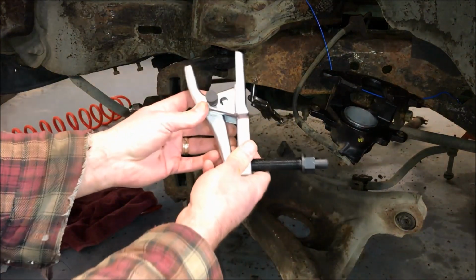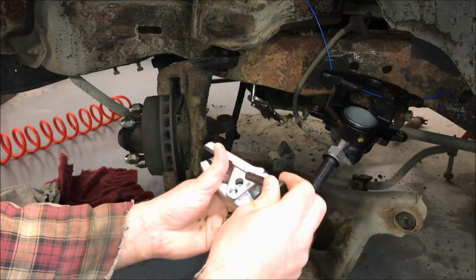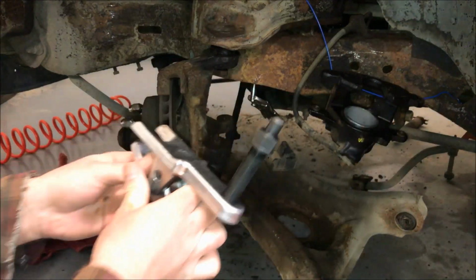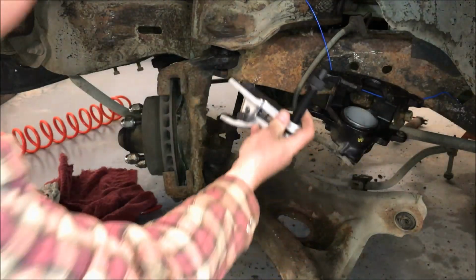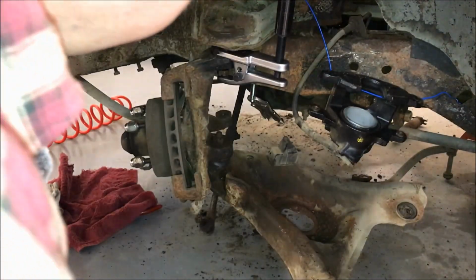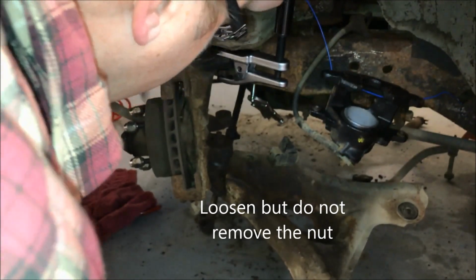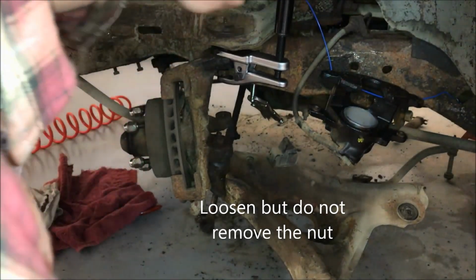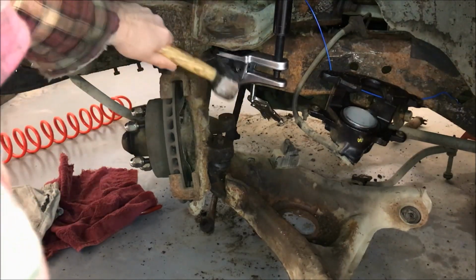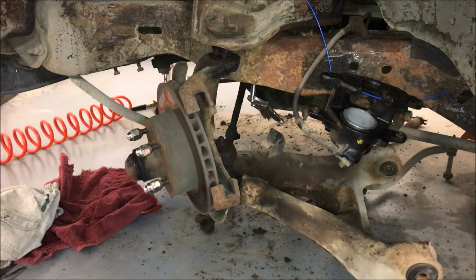Here's our tool, right? There's actually two settings on it. The top, if you pull this pin out, you can put it in the top, and it makes it smaller, maybe for an import car or something. But this car needs the wider jaw, so we'll tighten it till there's some tension. Just like that.